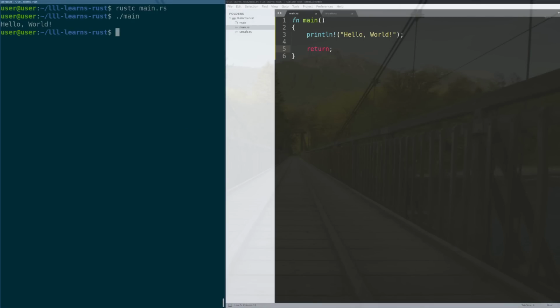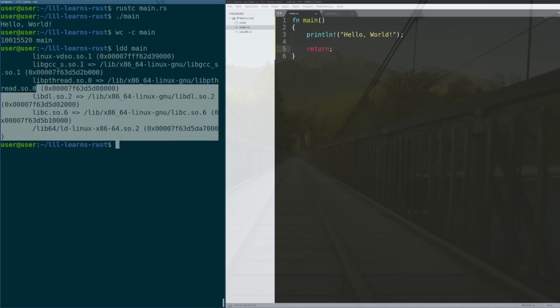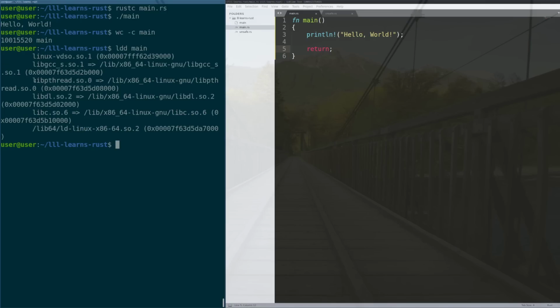A few points I want to make about the Rust binary before we actually get moving on to other functionality in the Rust programming language. Notice that the binary is actually pretty huge. To do a basic hello world, we actually get up to about 10 megabytes in that binary. The reason for that is that the Rust runtime environment actually gets cooked into this binary. So in here, we actually have an entire thread-safe, memory-safe runtime environment that is completely portable to any system as long as libpthread is there.